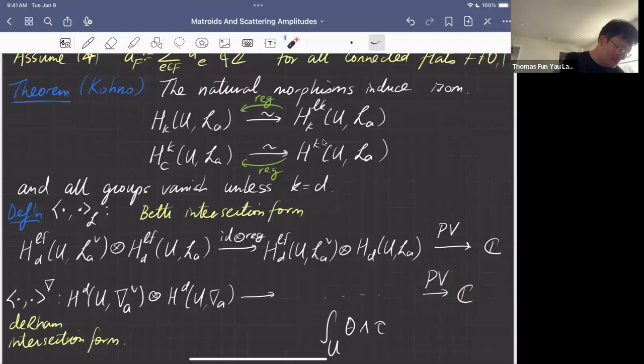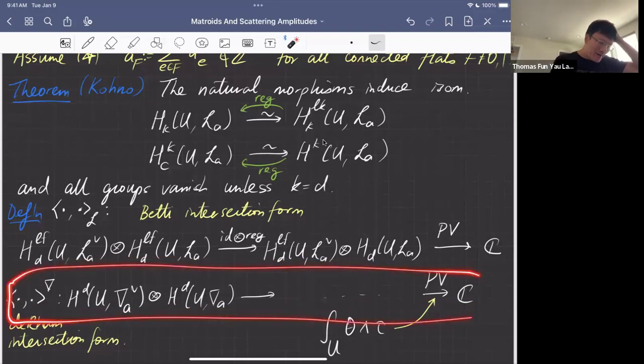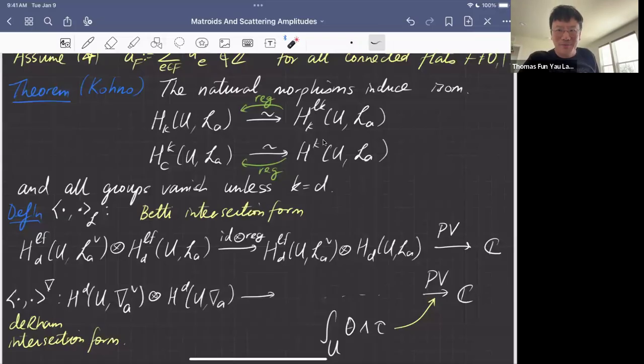This, put it over here. That's what's going over here. So it's crucial that I do this regularization first, because in general, this integral will not converge. If I have an arbitrary differential form here, a 2D form, it won't necessarily converge. Okay, so this defines things called Dirac intersection forms. I'm going to clean this up. So that's the definition, and this is the main thing I want from the hyperplane arrangement perspective. This is the main technical thing that I want to talk about. But I want to clean it up a little bit so that it's a little bit more combinatorial.